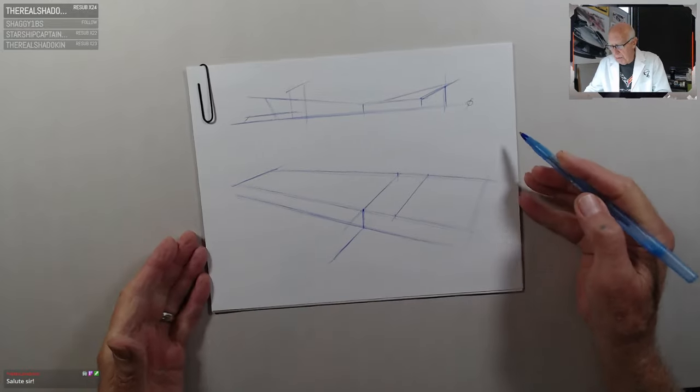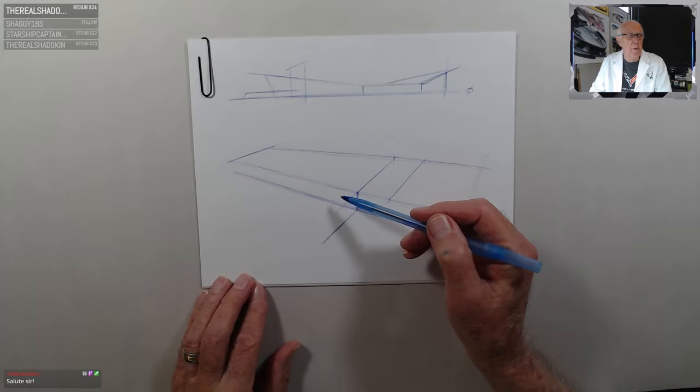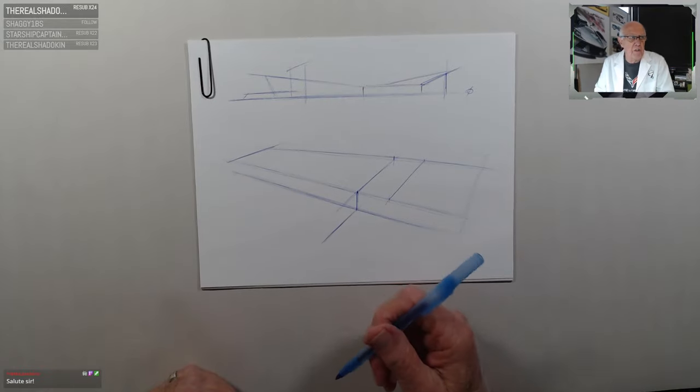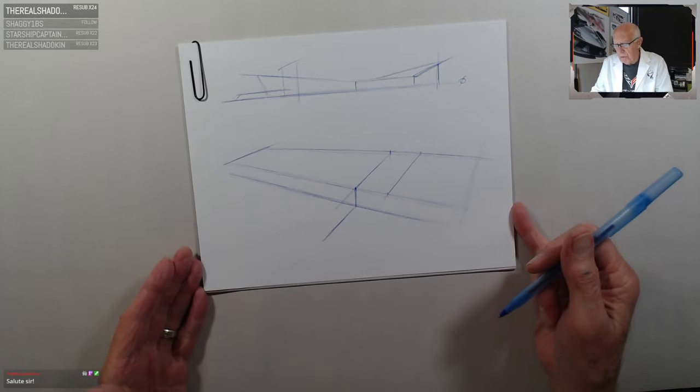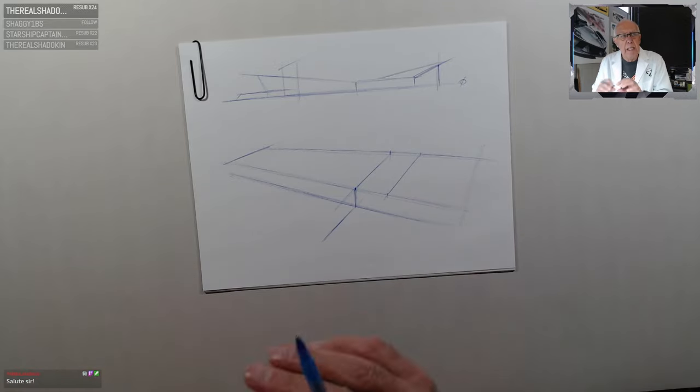So I'm going to start here and show you some of these exercises that he showed us. If you take a basic elevation like this, for example, we don't know what the circumstance is. How deep is it? How tall is it? Give it a sense of scale. But he always thought in terms of, no matter what the project or subject matter was, get that elevation down.